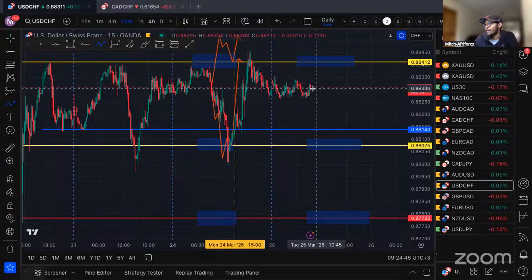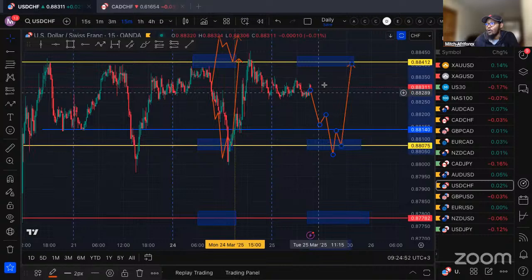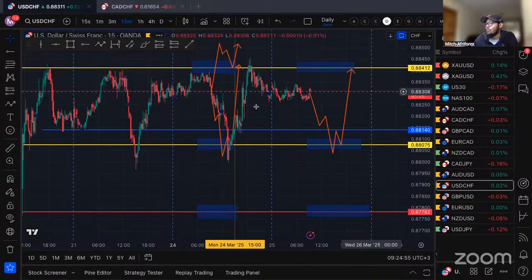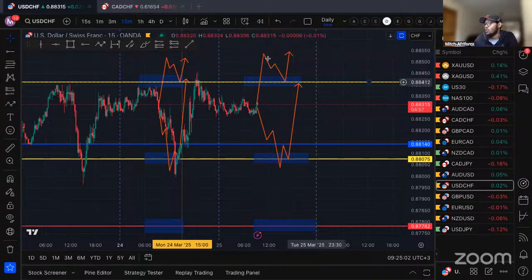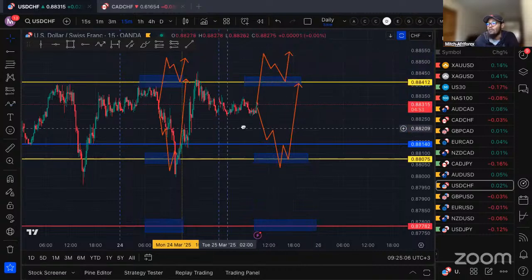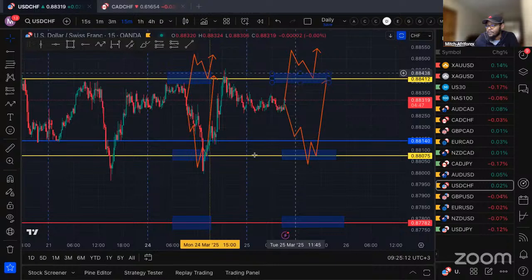We either need that pullback, potentially continue coming back in, holding within this support and resistance area for us to look for buying opportunities there, or we could easily find the market actually being able to break this area to the upside. And if you do see the market giving us a pullback and holding above, then we should be able to look for buying opportunities here on the US dollar against the Swiss franc. But for right now, since we're within the middle of the range, let's wait for either the pullback or the breach to the upside. So hope that's clear on the US dollar against the Swiss franc.